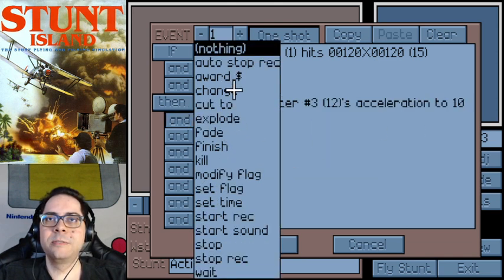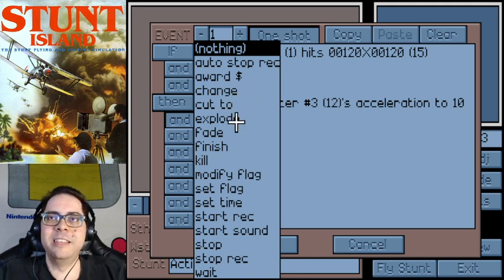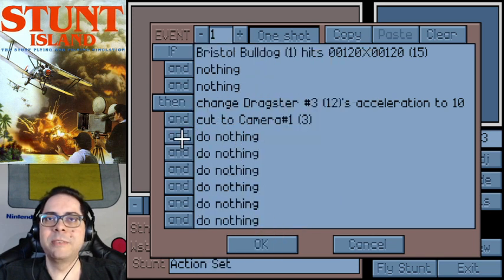And also, like I said, I can make the cameras, I can make this scene auto edit, so I can have a condition. If this condition happens, cut to this camera. So maybe I'll cut to this camera.